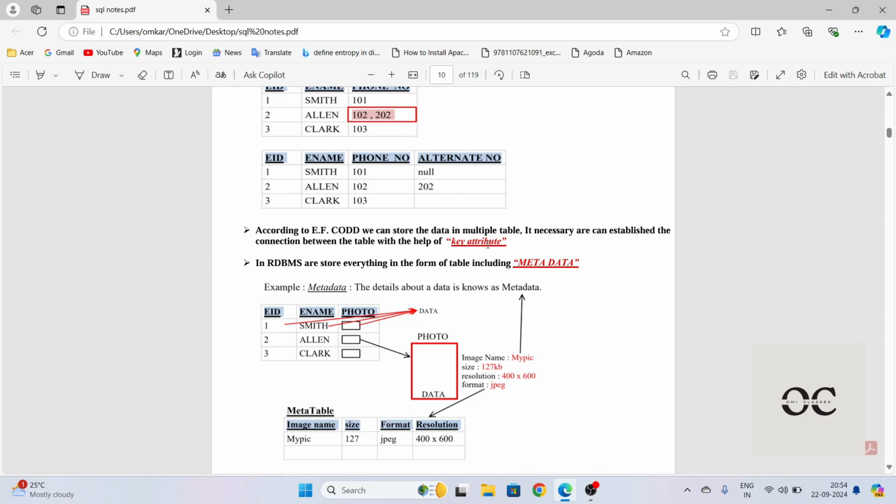Second rule. According to EF Codd, we can store the data in multiple tables. If necessary, we can establish a relationship between the tables with the help of key attributes, such as primary key and foreign key. What it means is that we can create multiple tables, for example employee details in one table and department details in another table.